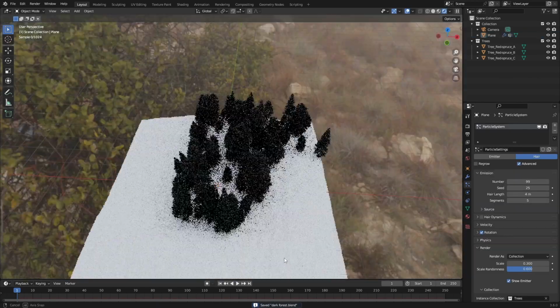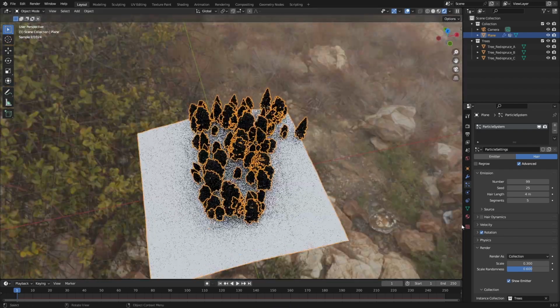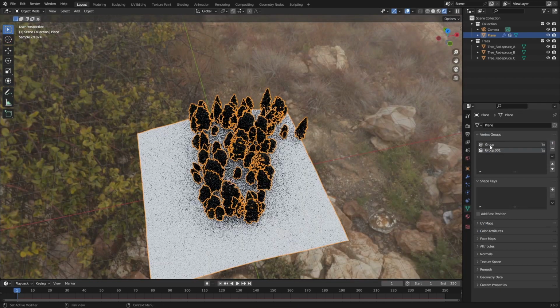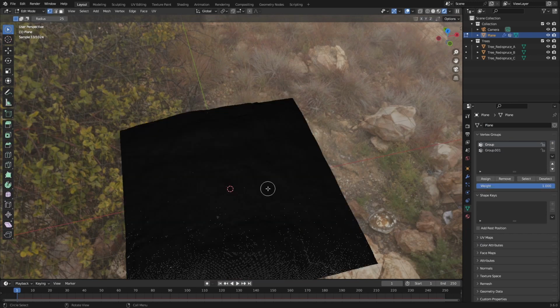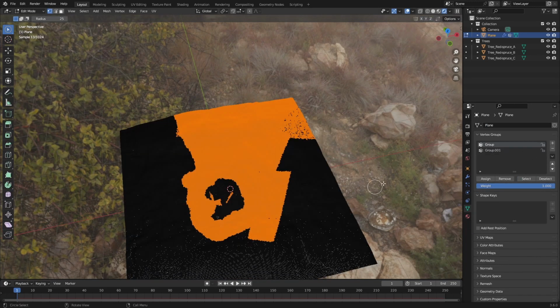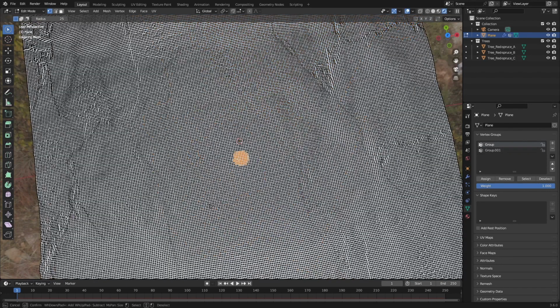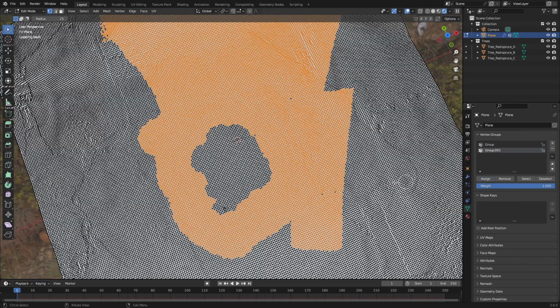Now we can add some grass to the scene, and we can pretty much just use the same vertex group. So we can deselect every vertex and then click select on our group right here. And then we can see we have some selected vertices we don't really want, so we can remove those in the meantime. And go over to the other group and assign it, and then just patch this part right up, because we also want grass right there.